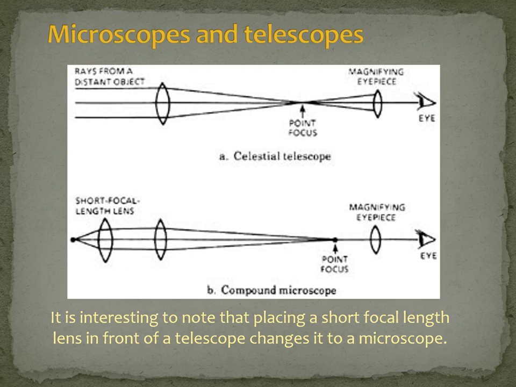Nevertheless, it is interesting to notice that the principle of the compound microscope and of the telescope is basically the same. What changes is the focal distance from the object. Like Galileo was interested in developing telescopes, he was also very much involved in developing the microscope. So there are a lot of similarities between the two objects. And in fact, the way light is reflected and refracted inside is in a lot of ways very, very similar.